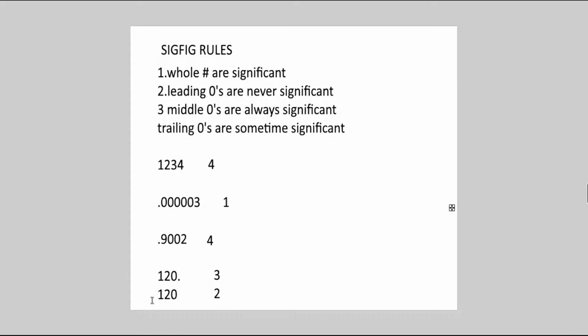Now this is the trailing zeros, and this will sometimes come into play. If there's a decimal point at the end of the number, or anywhere in the number, the zeros are always significant. If there is no decimal point, the zero is not significant. So in this number we have 3 sig figs because there is a decimal point. In this number we do not have 3 because we only have 2 sig figs because there's not a decimal point. So now it's time to get into how to do multiplication, addition, subtraction, division with sig figs.